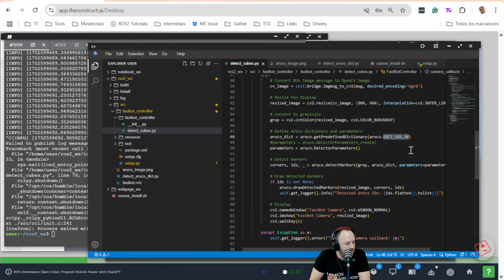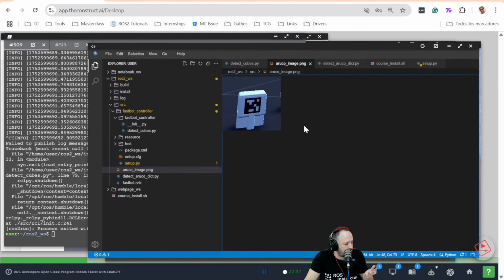And this is not something relevant to robotics, right? So I don't care what kind of dictionary this ArUco marker is. This is not something important to me. I want to make robots do cool stuff. I don't care about the dictionaries of ArUco markers, so I don't want to dedicate time to that kind of thing and spend a lot of time looking for the specific dictionary I need to use. No. I want to spend my time on more important things. So for this kind of stuff, I'm going to use ChatGPT because it's going to help me solve all these kinds of problems much faster.